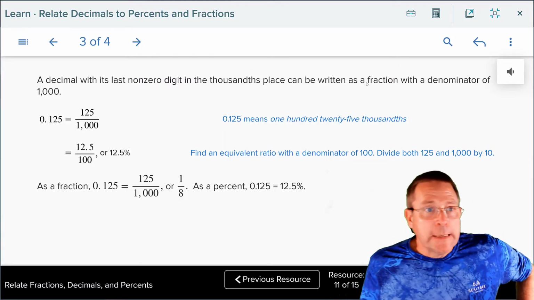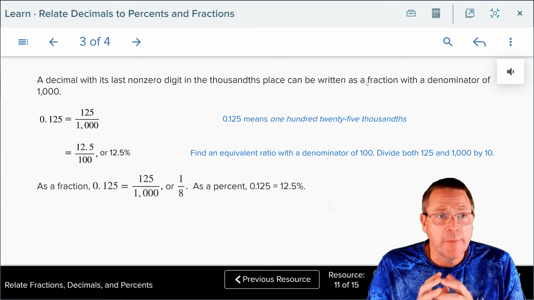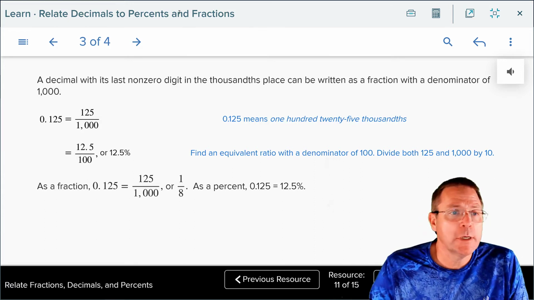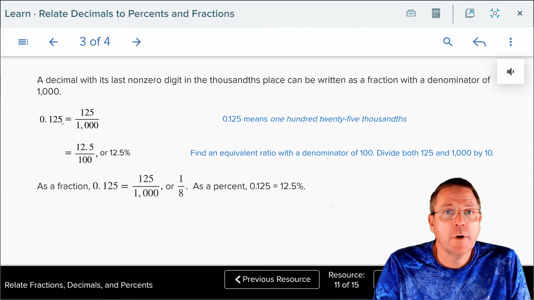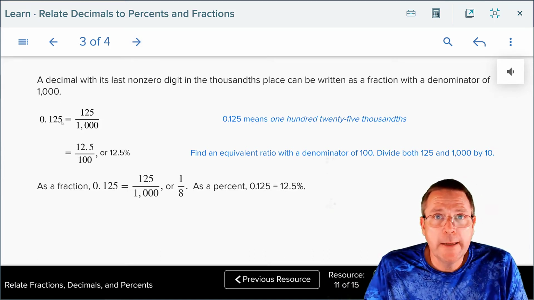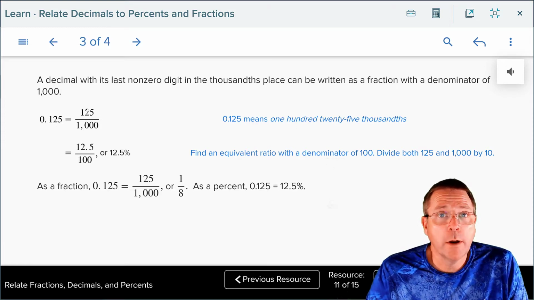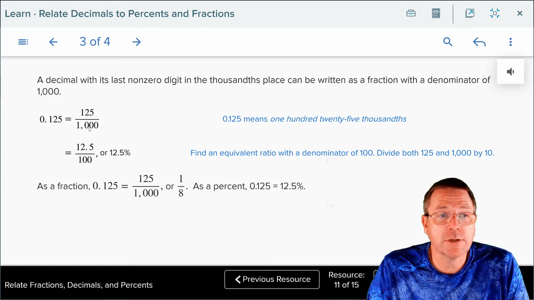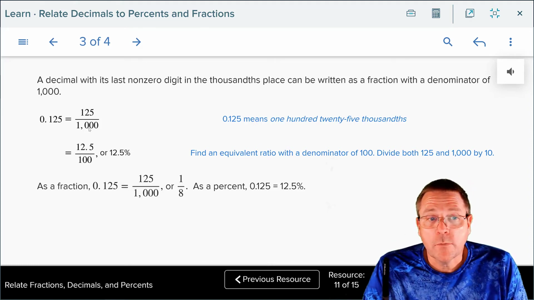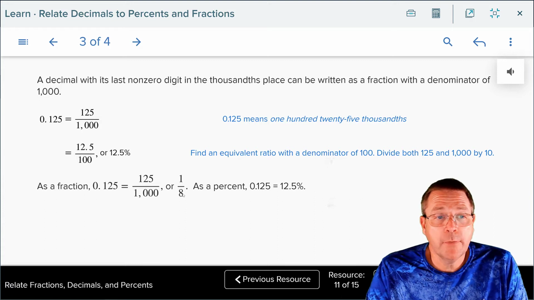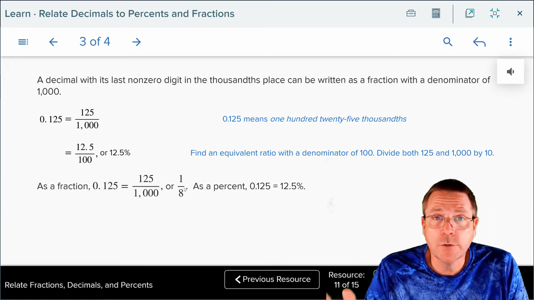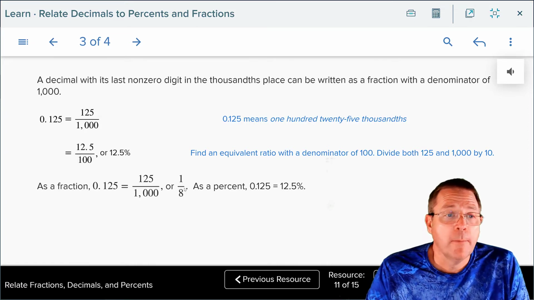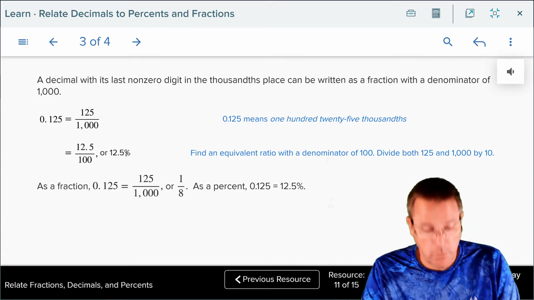Now things are getting really exciting because now we're going to go to numbers that are in the thousandths place. We have 3 decimal places here, 0 and 125 thousandths. You read the decimal number, then you write it down. 125 over 1,000. 125 thousandths is 125 over 1,000. There, you have it as a fraction. The fraction is not in lowest terms. They're going to do their chicka chicka boom boom math and get this 1 over 8. We don't do chicka chicka boom boom math. We have to justify it. They also did chicka chicka boom boom and all of a sudden had this 12.5%. Let's look at what happened there.